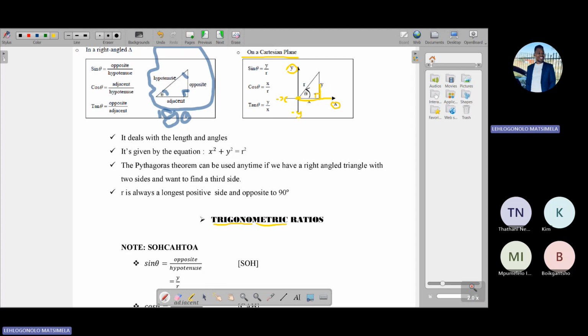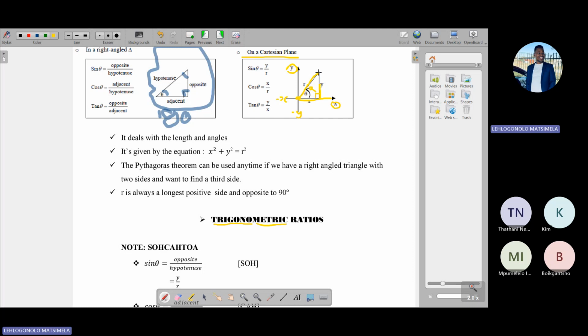And the triangle is measured on the longest side that is opposite to the right angle. We call it the hypotenuse, represented by r, the radius. Then how do we figure it out? I just draw a line from the 90-degree angle facing a side. That side automatically becomes our r, our hypotenuse, or the longest side on a triangle. That is how we will figure it out.